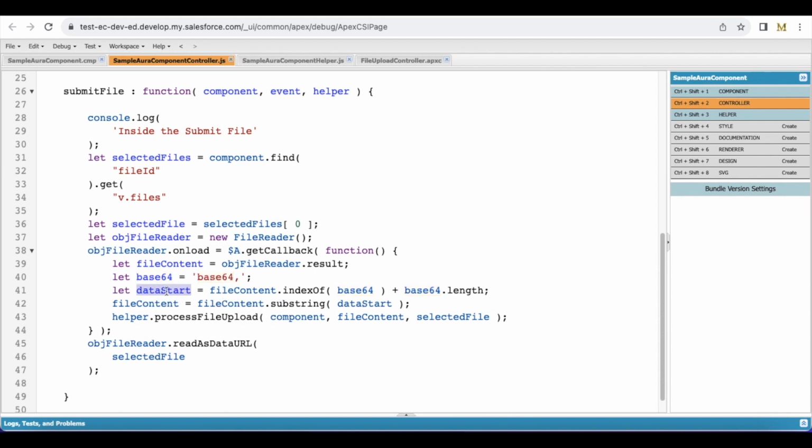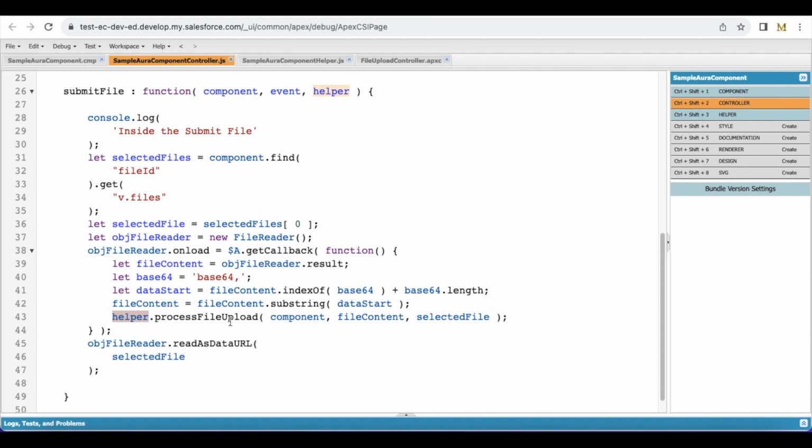I'm setting the data start as index of base 64 plus base 64 dot length. So it will find where we have this base 64 comma plus the length of this value. That will be the start. So I'm using JavaScript substring method, and then I'm getting the value that is after this base 64 comma.